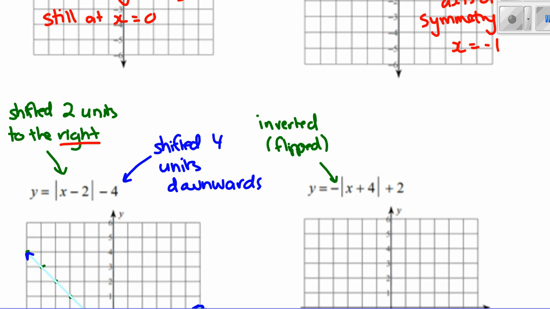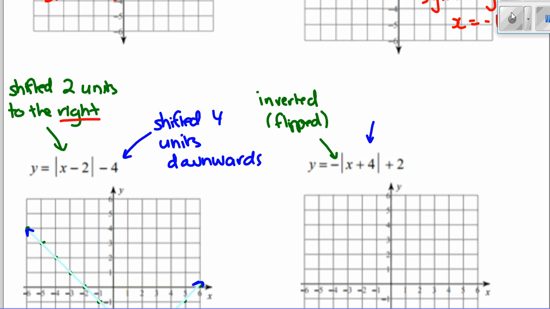Because of this, it's shifted. There we go. Just pause for a second. Okay, I had to just pause and close the document and open it again because it froze on me. So this one, it's because of the +4, it's shifted 4 units. Remember, for the horizontal shift, it's always in the opposite direction. So it's not going in the positive x direction, it's going in the negative x direction. So 4 units to the left, or you could say in the negative x direction, which means to go to the left because of the plus.